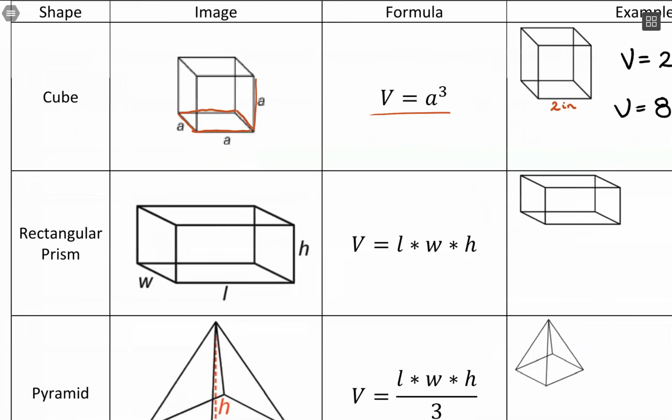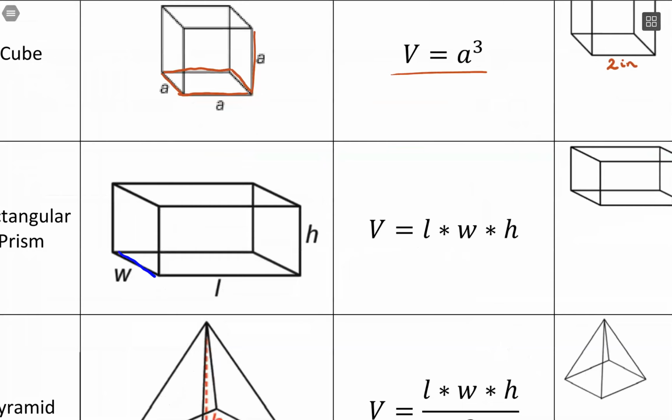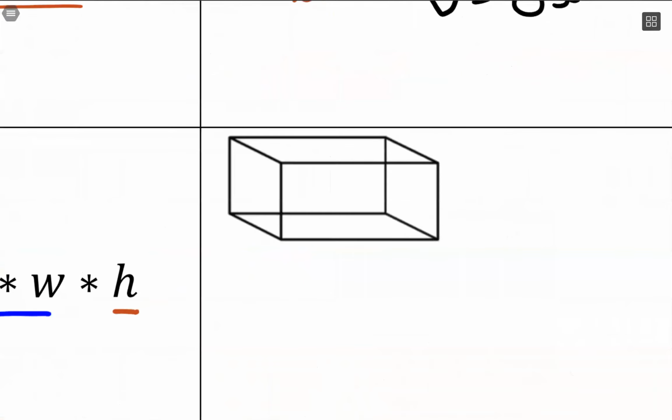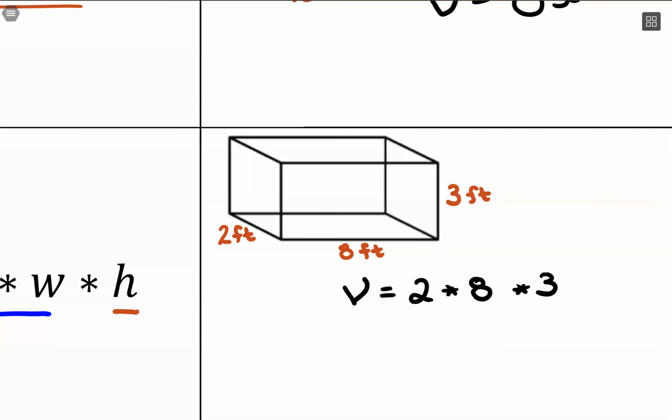Rectangular prism, which we did on the other page there, that idea that the base would be this width times length, and then we need to multiply by height. So we have this base times height here. So let's say we had a rectangle here. I'm going to say this is 2 feet, and let's make this 8 feet and a height of 3 feet. So for volume, we'll just take 2 times 8 and then multiply that with the height, and that should be 48. And then we're using units of feet, so we'll cube it.